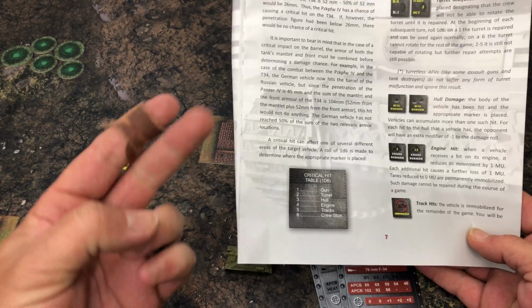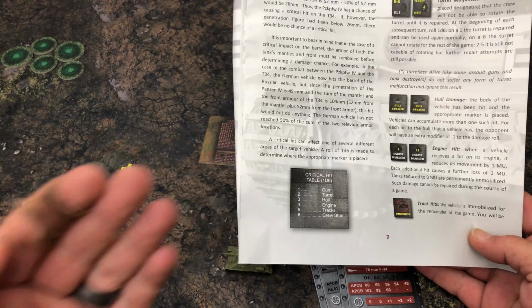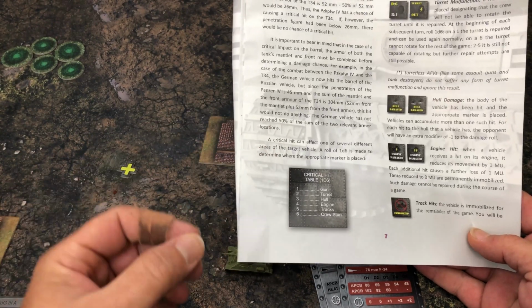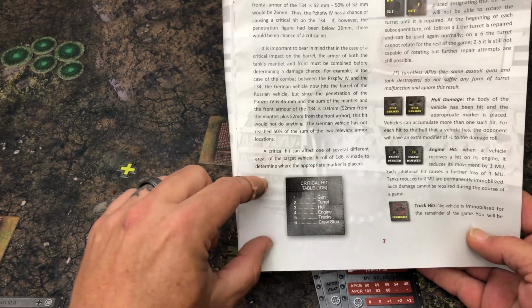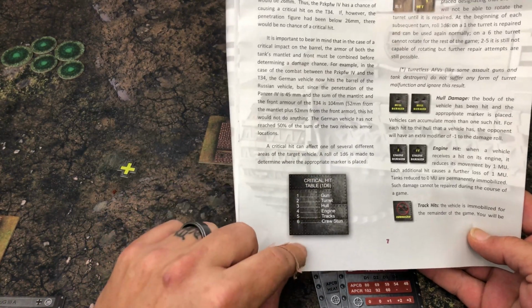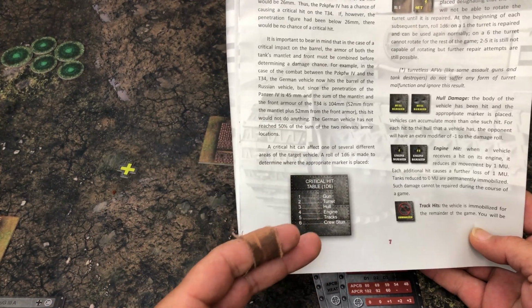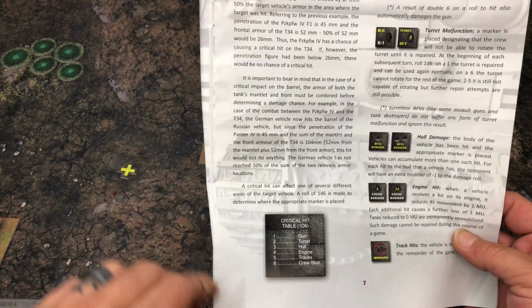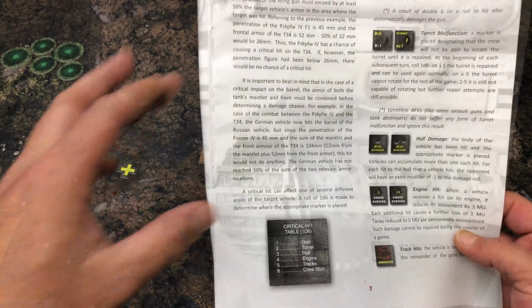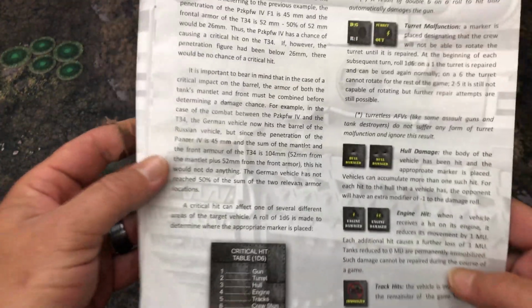However, if you hit and you hit your damage roll, but your penetration is not enough to fully penetrate, but it's at least higher than half of the armor, then you're rolling here and you're going to see what gets damaged. And this will apply a token where it damages the gun or the turret or the hull, engines, tracks, or even stuns the crew. Now, the only time we're going to do anything different than this when those conditions are met is if we hit the barrel. So it talks about that in here. And again, you can pause this and read this section of the rule book if you want to.